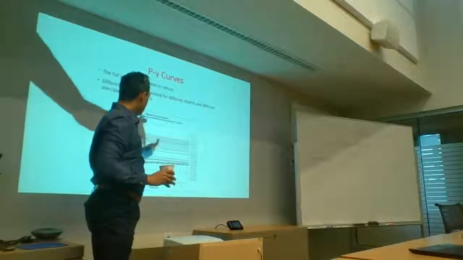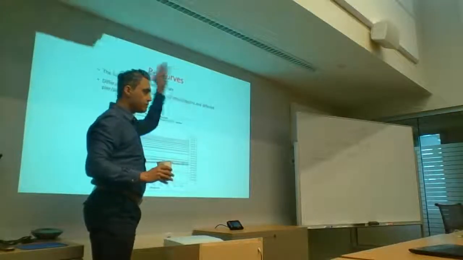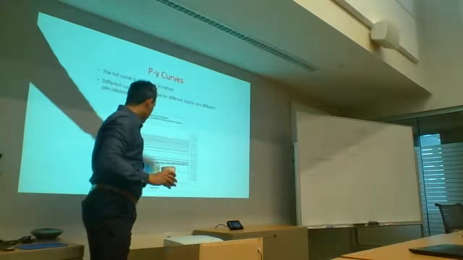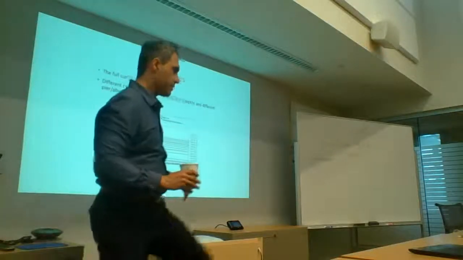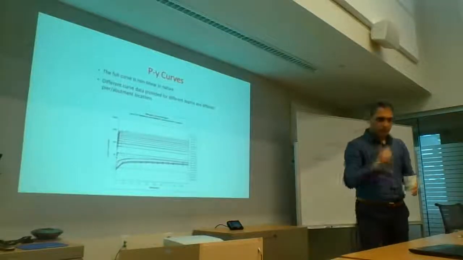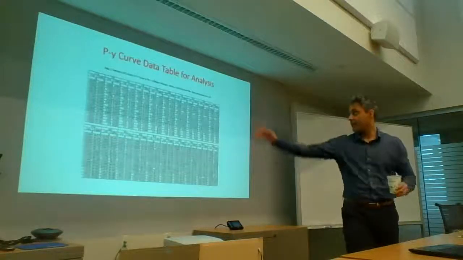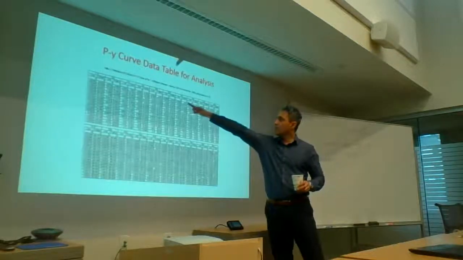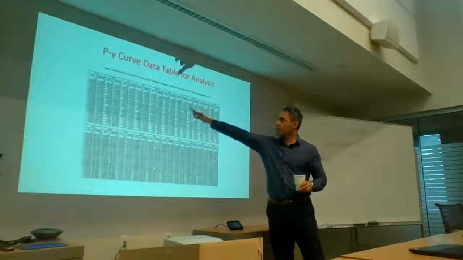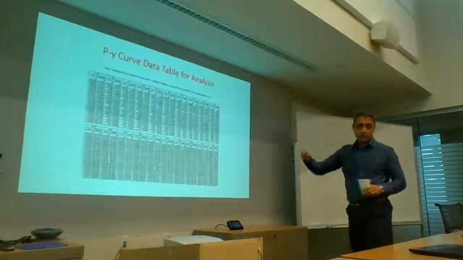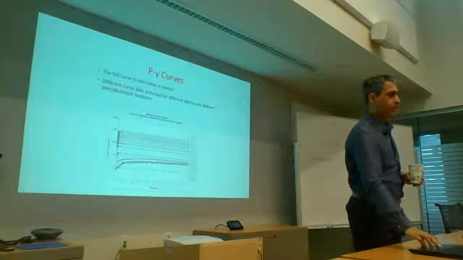Because the soil just yields and then it just goes, right? So you can model it to 400, 500 mils and get your results out. It's just that the force has to go elsewhere. So the geotech gives us the data in this sort of a format. You see how for, say, 4 meter depth, there's a Y value and a P value. And when you plot it, that's what this looks like.